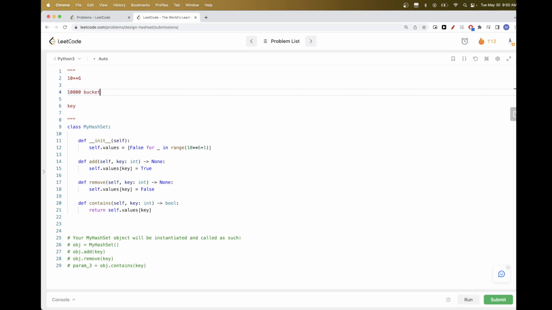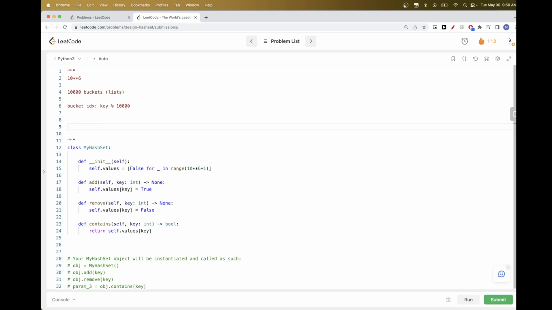By buckets, I mean just lists, right? And whenever we have a key, we will just do modulo 10,000, and that will give us the bucket index that we want to put it in, and then we'll just add it to that bucket. So what does this mean? Let's take a smaller number just to understand here. So let's say we have only 10 buckets. And this maps to a bigger number, but 10 buckets, just so that it's easier for us.